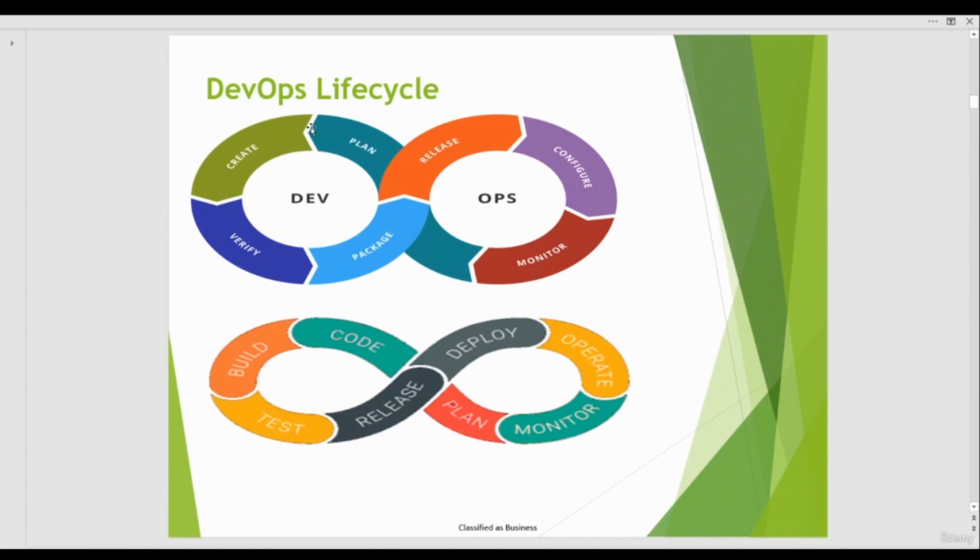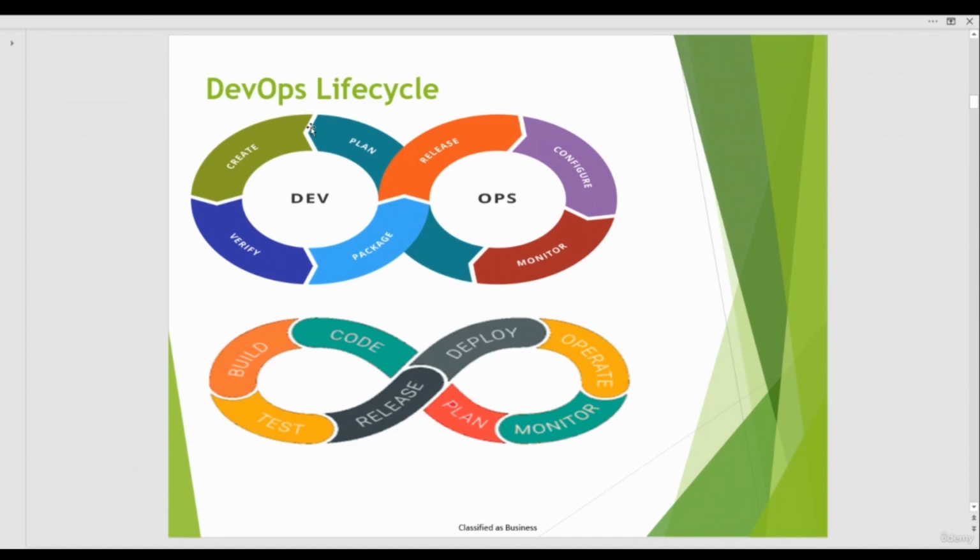Once you have created or coded, then generally you will build and test. When you build in your IDE, once you write something, you will compile and see the artifacts.